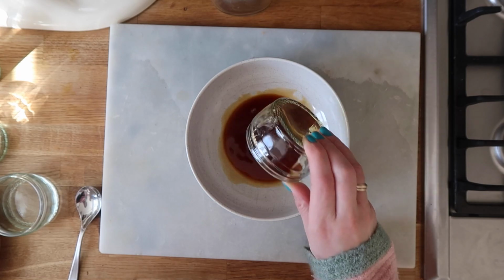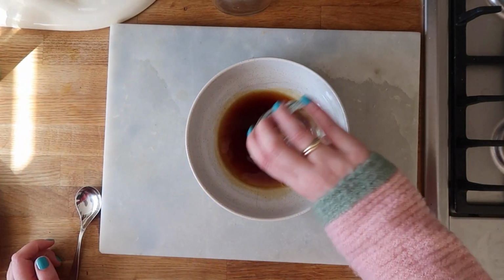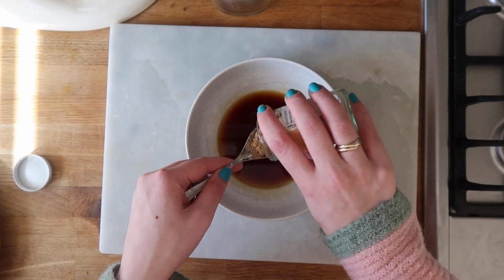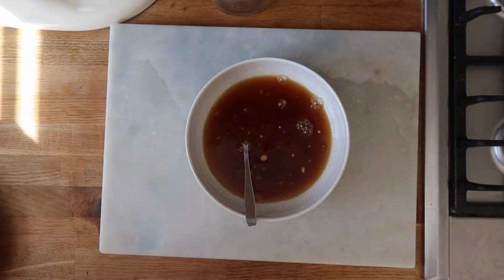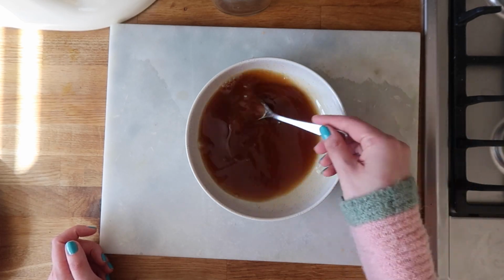So first up, you need to make your teriyaki sauce. So gluten-free soy sauce, rice wine vinegar, some brown sugar, any sugar would do really, and some ginger, and then the simplest ingredient of all, add some water. Mix that all together, and that will form the flavour of this epic dish.